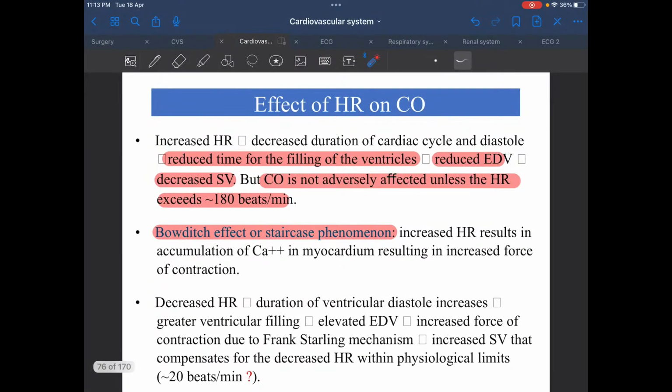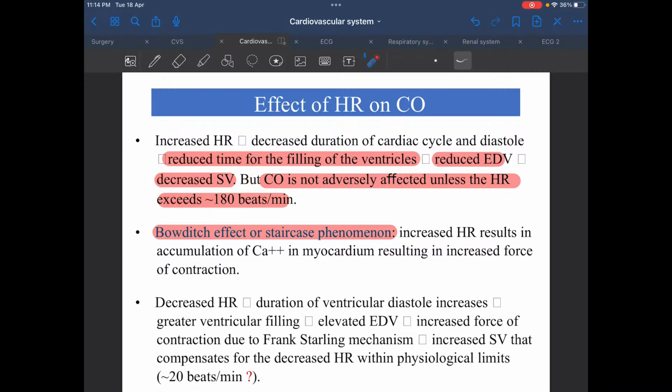ठीक है? Heart rate regulation, we've already seen effect of heart rate on your cardiac output. हमें पता है whenever there's an increase in your heart rate, we might see an increase in the cardiac output. But heart rate का cardiac output पे क्या effect है? Whenever we're going to see increase in heart rate, obviously हमारा cardiac output can increase. But what can happen is whenever there's an increase in heart rate, एक और चीज is getting shortened. That is your diastole. ठीक है? जब हमारा heart rate increase करता है, then I'm seeing cardiac cycle का duration should decrease. Fine. But cardiac cycle में भी proportionately अगर बात की जाए, diastolic filling is the one which is getting affected. And whenever I'm going to see a decrease in the diastolic filling, obviously I'm going to see a decrease in the stroke volume as well.